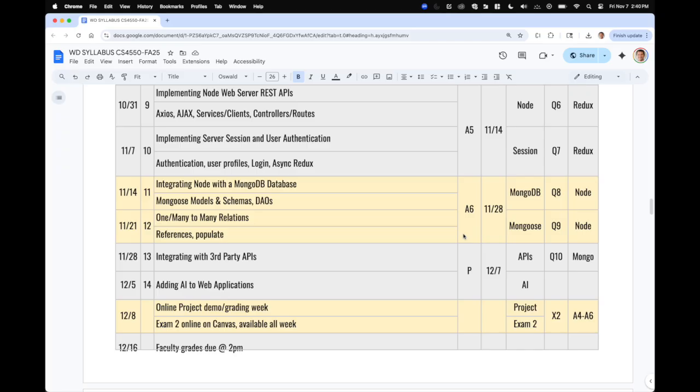Yeah, in our last lecture, we introduced the fact that we had reached the second half of the semester, and that we were going to focus our attention on the building of a server. We were building web applications based on the client server architecture, and our first half of the semester focused on implementing the front end, the client side of the client server architecture.